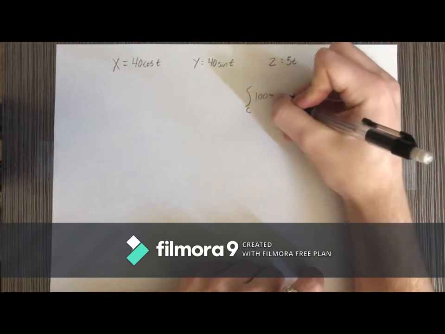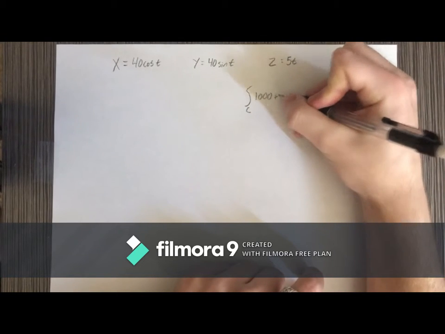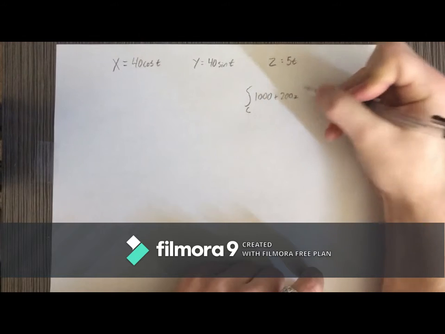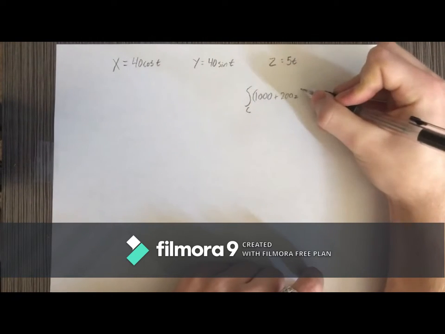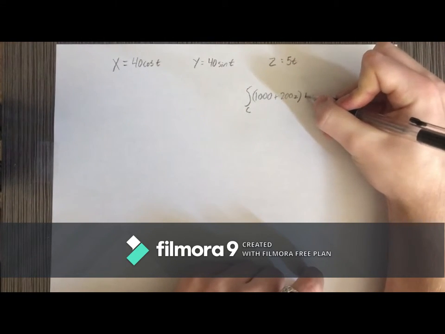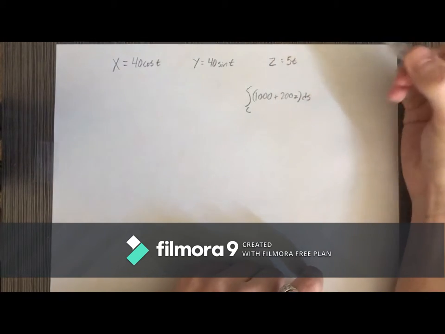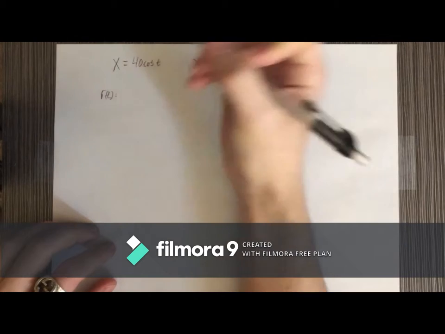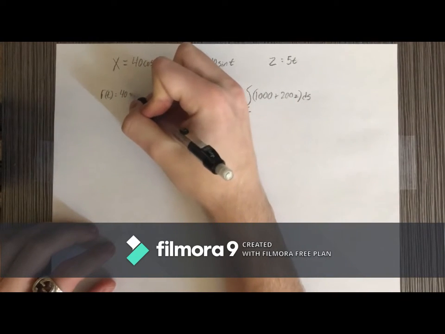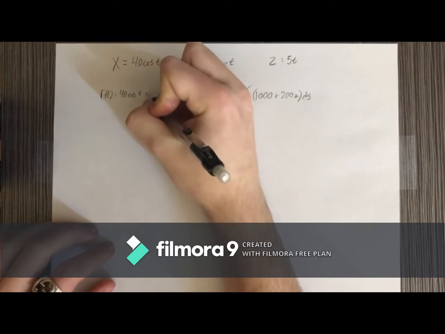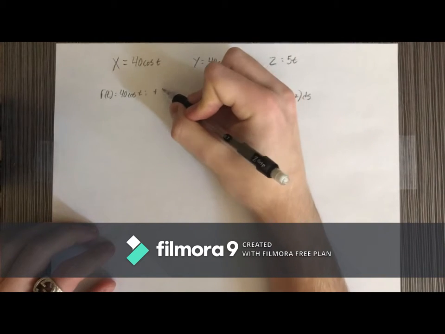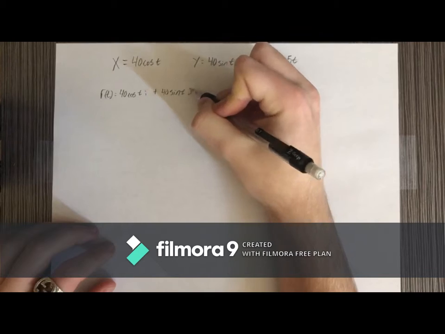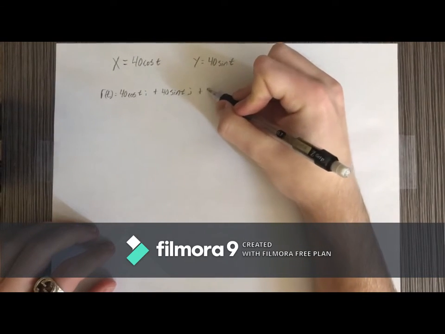In order to calculate the cost, we must first set up a line integral that integrates the cost per foot of track over the helix, being the integral over the curve of (1000 plus 200z) ds. To do so, we must first find r of t, which is the component vector form of the helix with respect to t. r of t equals 40 cosine of t i plus 40 sine of t j plus 5t k.